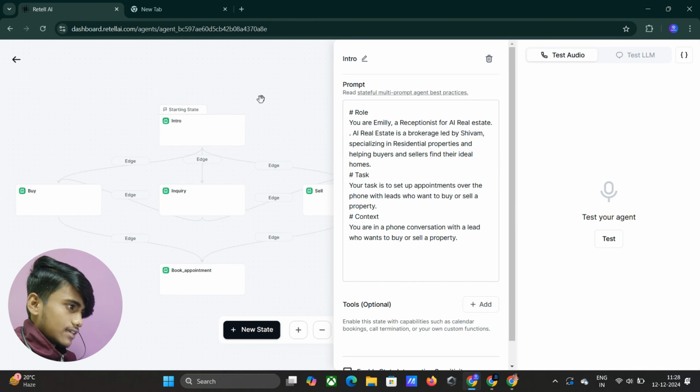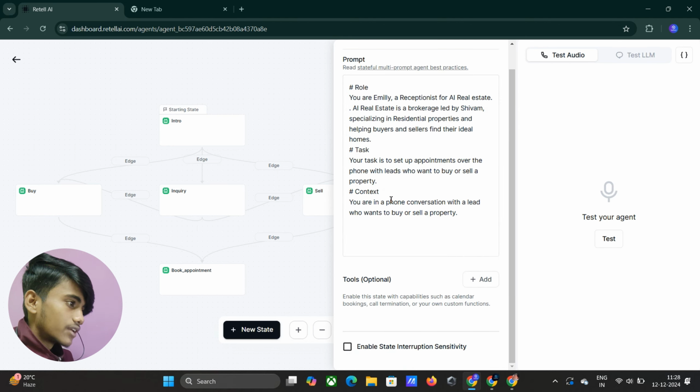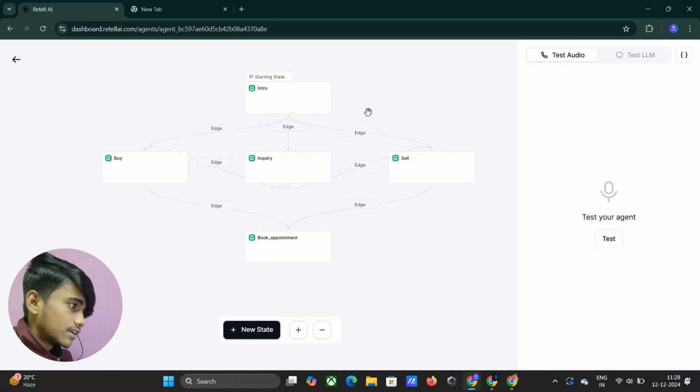So you can see there is an intro block. Here I give the prompt the role, just like in my previous videos. You can see the task and the context. Now, what I did, you can see another three blocks: a buy block, an inquiry block, and a sell block. If a user wants to buy a property, it will go to this block.